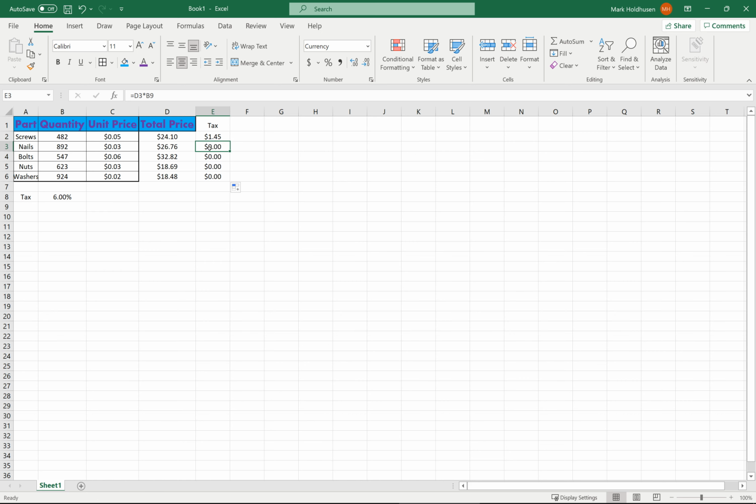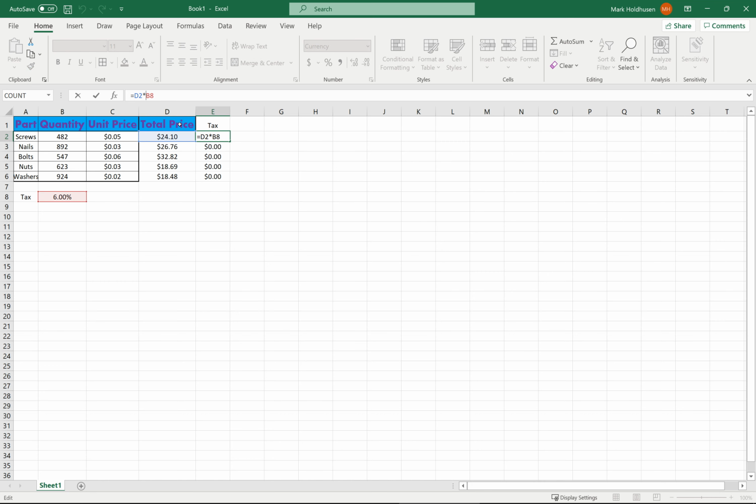These say 0. The reason they say 0 is when I filled down and grabbed this price, the 26.67, it also moved down the 6%. I want to lock that 6% in. So here's what I do. If I come up here, B8, I want it to always be B8.